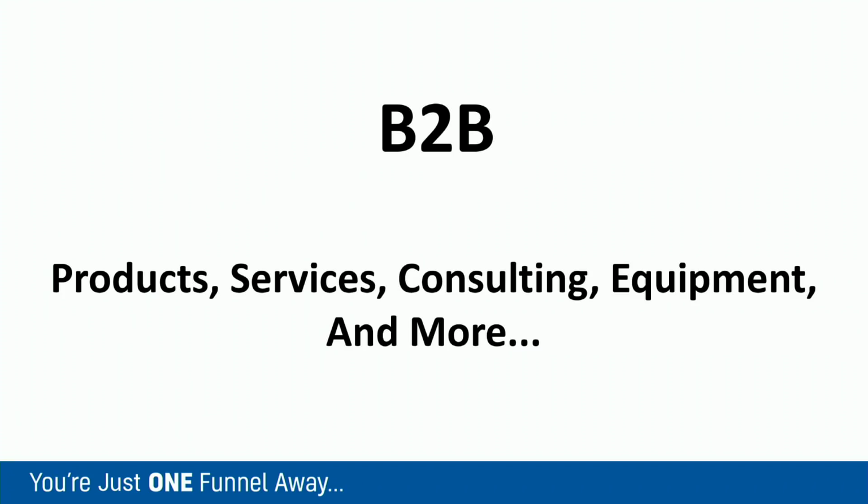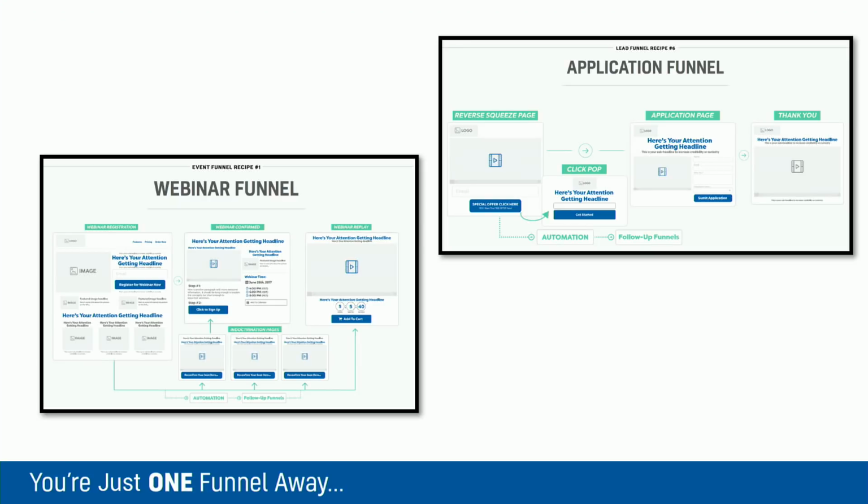So anything, like products, services, consulting, equipment, there's a million B2B things. For some reason people think because they're selling to a business that things are different. It's not. People are still people. It doesn't change. So a couple things I would do. There's probably two core funnels I would do if I was in B2B.